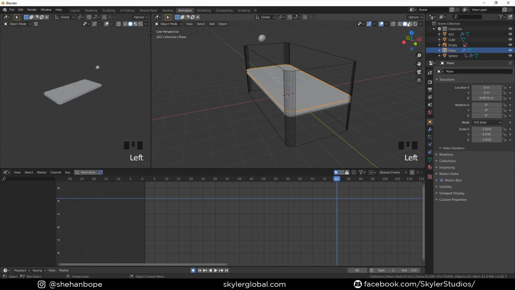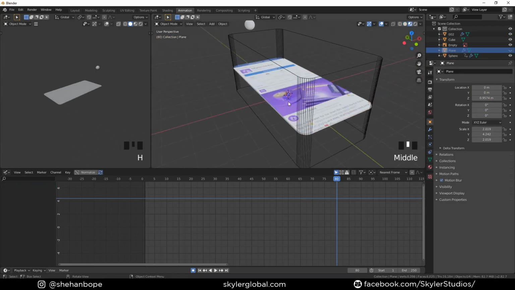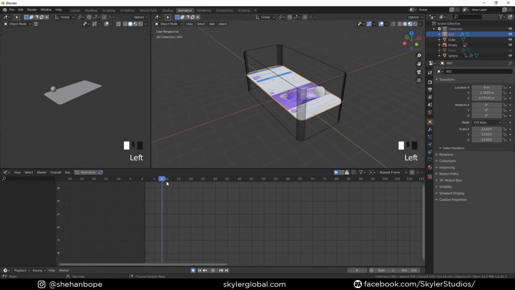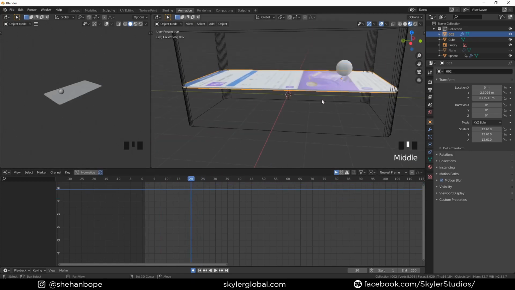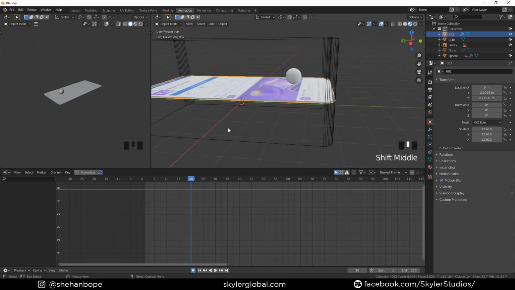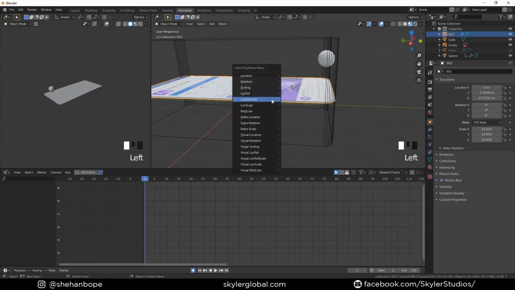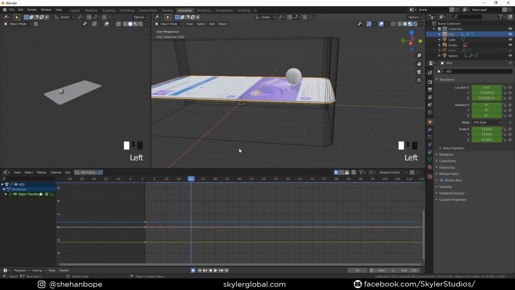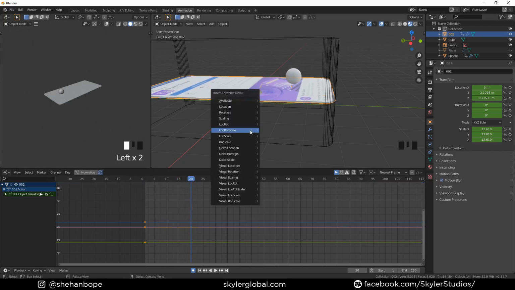So I'm going to select that, go to my texture view, hide the top plane, and add a keyframe over here with I, and add a keyframe in the first frame, and where it bounces I'm going to add a keyframe there as well.